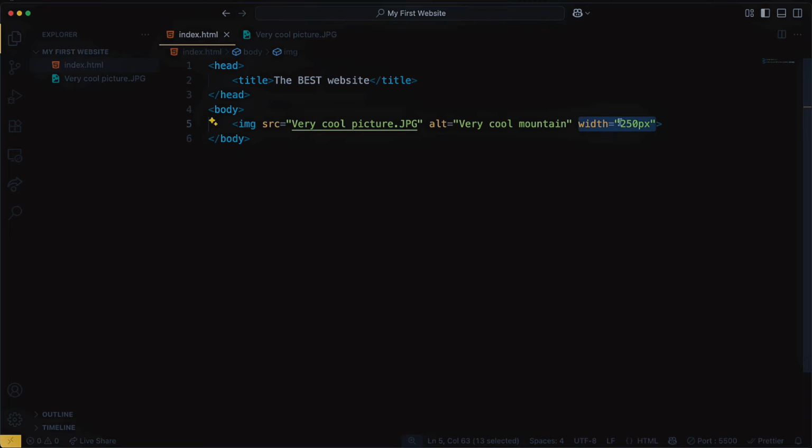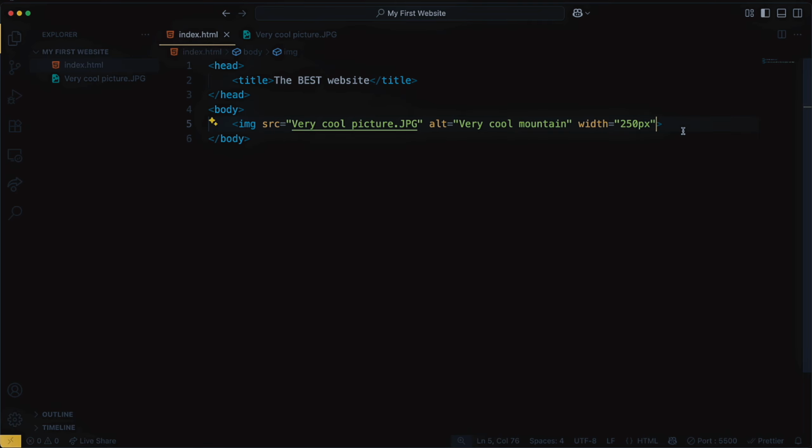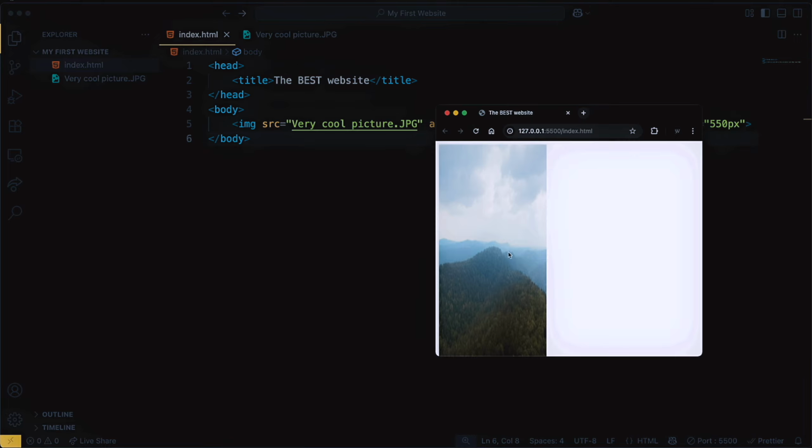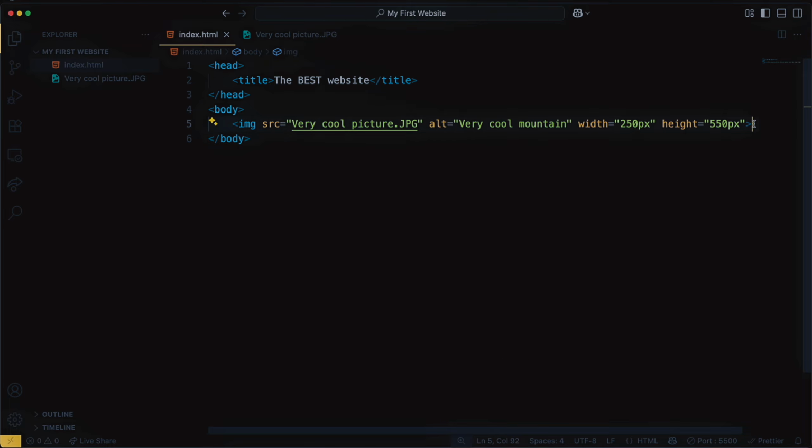The width attribute is kind of cool because it also determines the height. That means if we specify a width, it's going to make the height proportional. However, we can also assign our own height to it. Just for experimental purposes, we're gonna choose a random height. What about 550 pixels? Let's hit save and go back to our page. And look, this image is a lot stretched and it kind of looks funny. Cool, we have successfully added our first image to our webpage.